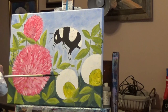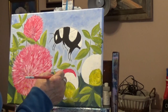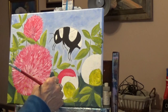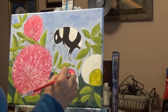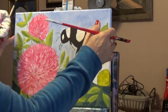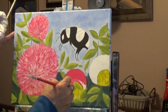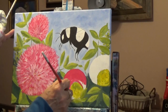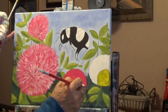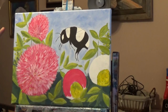Okay, let's go back to this one now. We're going to go to this one. So the hardest part right now is just putting in the little details of these flowers. Then we got to finish off our bee. Got to get some yellow in him and some orange. I'm going to make some orange up. Do his eye, put his little wings on.